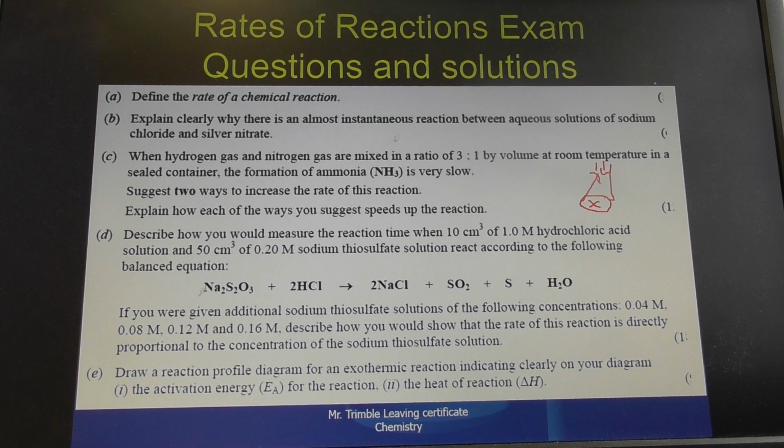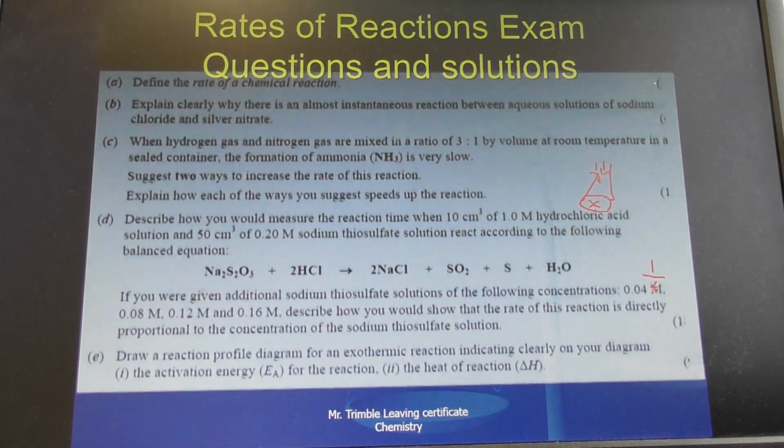And then you would do that for each of those different concentrations, and you repeat the procedure, and then you find the reciprocals, 1 over time, for each one of them. So that's just taking the time and dividing it into 1 for each of the times it takes, and dividing the rates by the corresponding thiosulfate concentrations will give a constant. Rate divided by concentration will equal some constant.